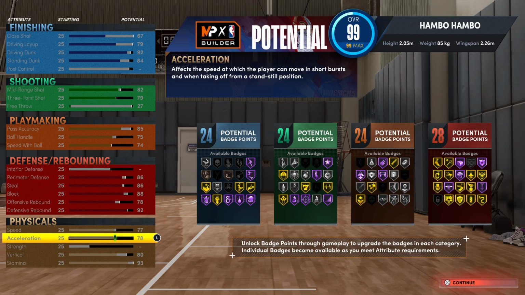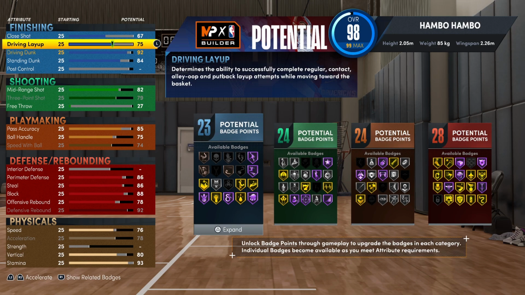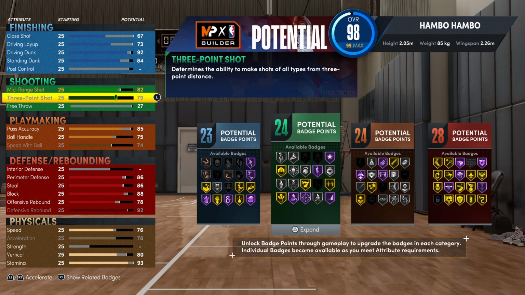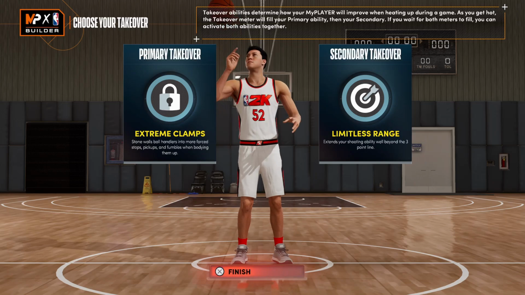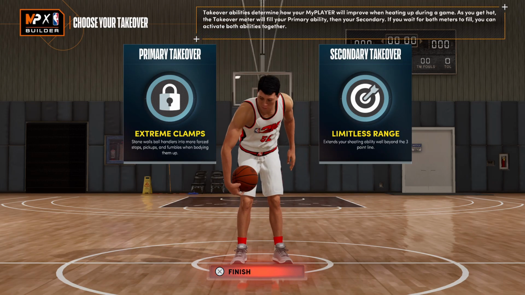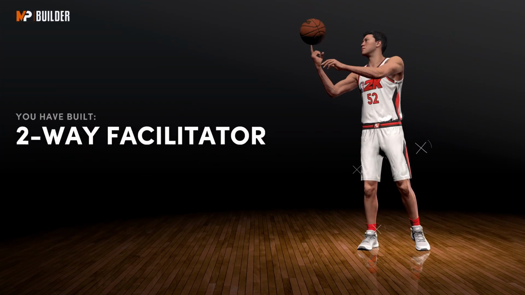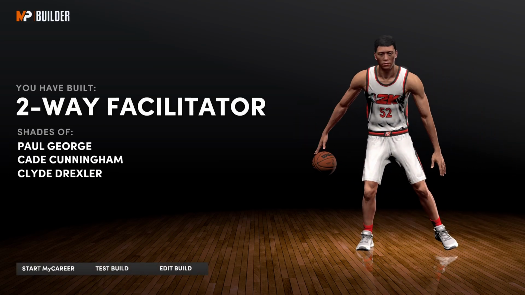Now, if you want free throw on this build, I recommend you drop down your speed to a 76. Also drop down your driving weight to a 73, and you can get a 75 free throw. For the takeovers, I went with first extreme clamps and second limitless range. I think definitely go with extreme clamps first, and then for the secondary takeover, it's kind of up to you. And then you guys can see I built a 2-way facilitator, which I guess kind of makes sense as a name, but I'm surprised it's not a 2-way slasher or something.